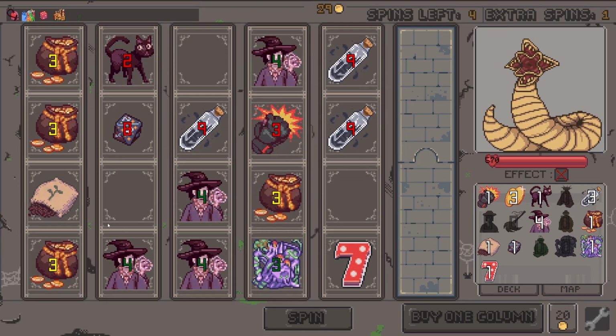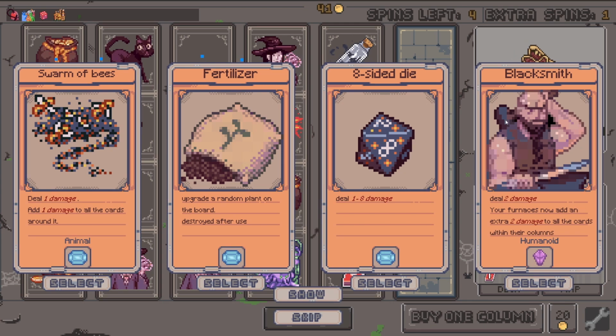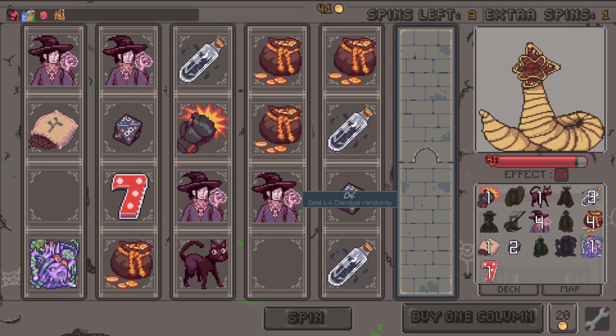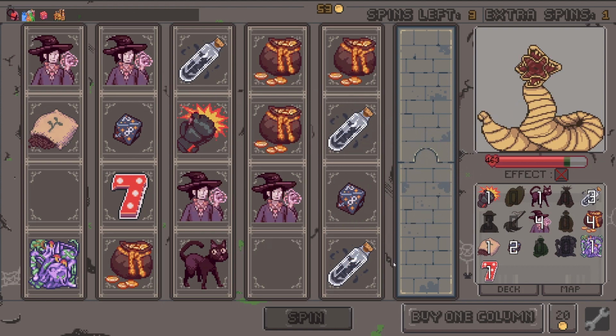It's nice and early, so yeah, we would have been one over, which is relatively decent. 8-sided die is just 8 damage. I mean, that's fine. It'd be quite cool if you could turn the dice into like poison. That'd be pretty cool.